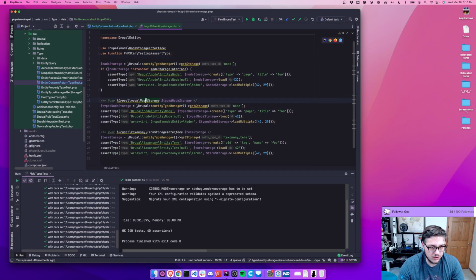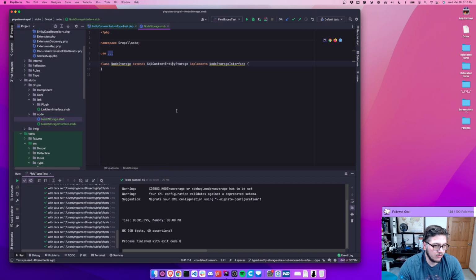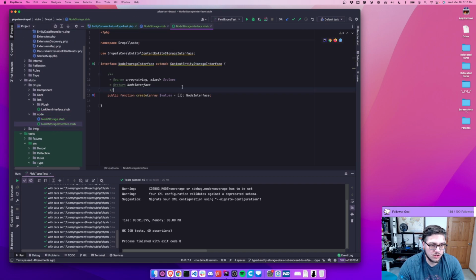All right, let's get back to this entity storage, node storage, where we override create. We're specifying it's going to return node interface. The param of value should be string, mixed.